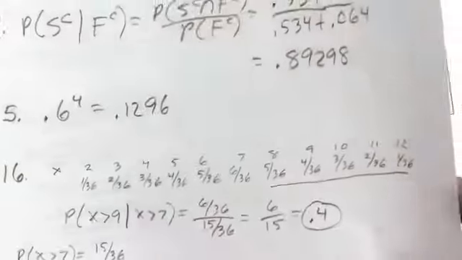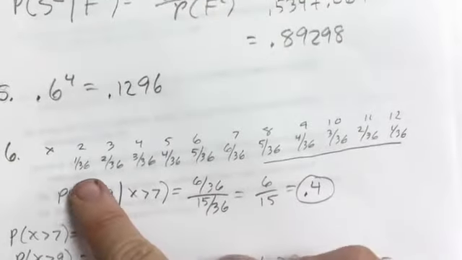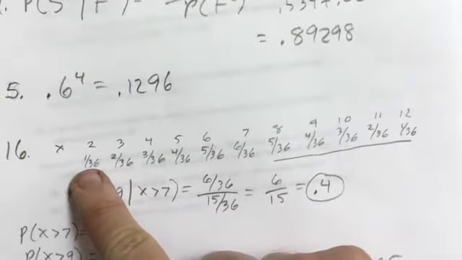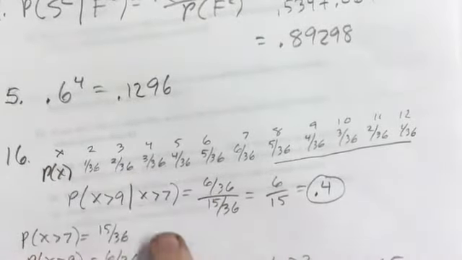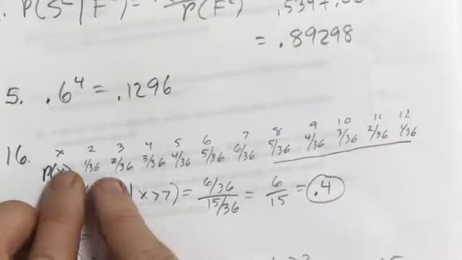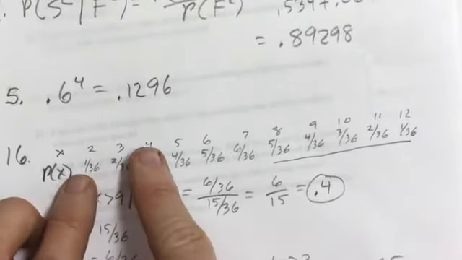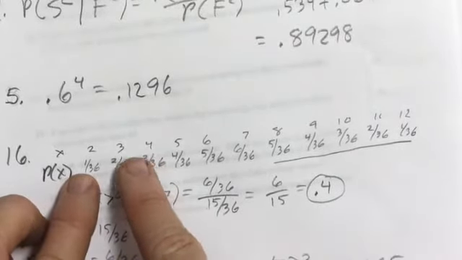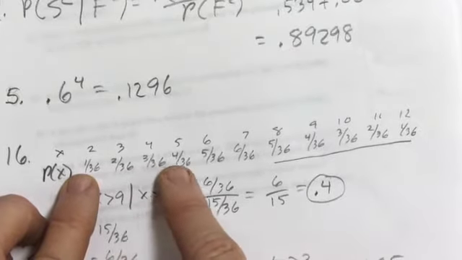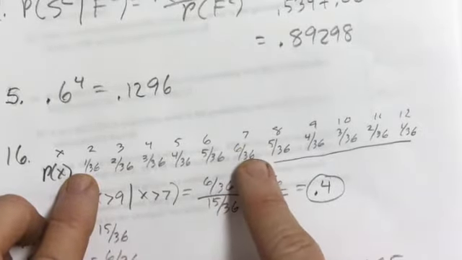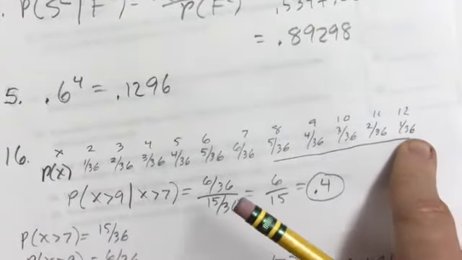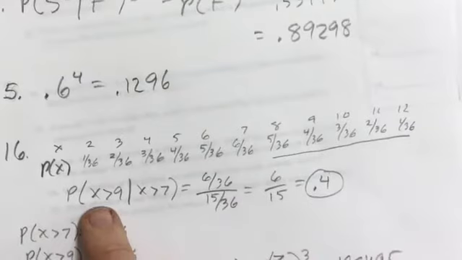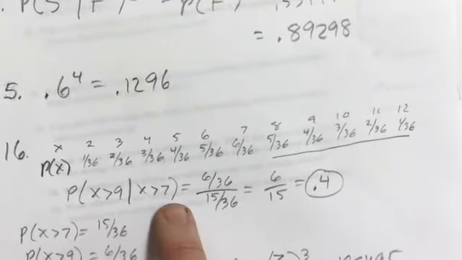Well, we discussed in the video on section 5.2 the probability distribution for the sum of two six-sided dice. And here it is. The probability of rolling a 2 is 1 out of 36. The probability of rolling a 3 is 2 out of 36. 4 is 3 out of 36, and so forth. The most likely one is 6 out of 36, and then rolling a 12 is 1 out of 36. All right, so what's the probability you're going to roll greater than a 9, given that it's bigger than 7?